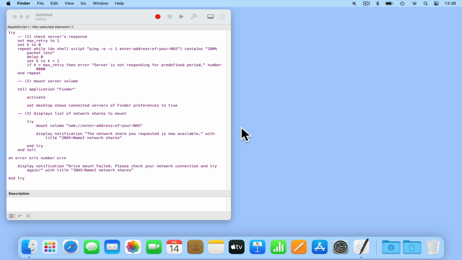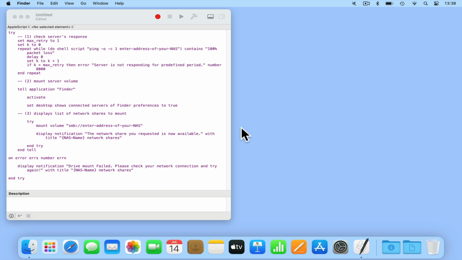The first section of code checks to see if our file server is contactable. It does this by sending a ping to our server, then if the script receives a reply, it will try and execute the next section of code. However, if our script does not receive a ping response, it will stop trying to execute any more code and inform us that we have a problem with our server. In this section of the script, you will need to enter the local IP address of your file server, or if you're using a DNS server, its host name.